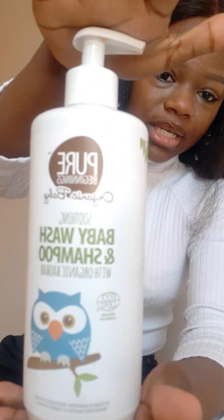Our second product is the baby wash. It contains baobab and comes in a 500ml bottle. This thing literally smells like a spa — you know that scent when you walk into a spa? It smells exactly like that. So after your baby is washed, they smell really great. It's also gentle on sensitive skin — you can feel the difference when you put it on your own skin. You can get it on Takealot for R170.